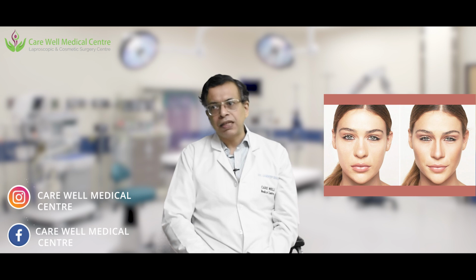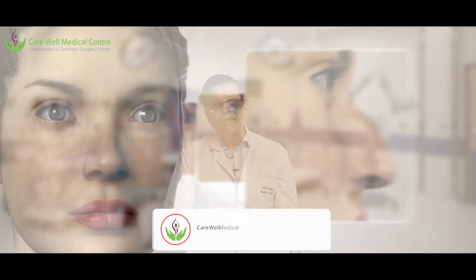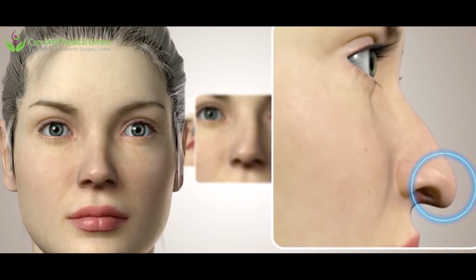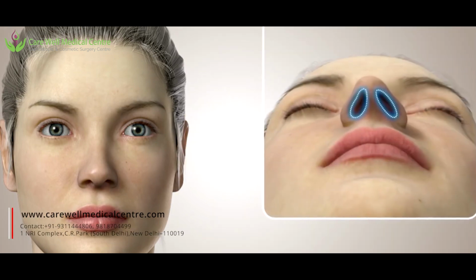Let's come to another point. If the tip is not good, either too wide or too bulbous, then we do tip plasty for tip reduction. If there is a hump on the nose, then we do hump reduction. That is a surgery that is commonly done. So these are the common treatments done in rhinoplasty for cosmetic purposes. Similarly, if we have a crooked nose, a nose which is C-shaped or S-shaped or not straight, then proper septoplasty and septal reconstruction may need to be done. These are the common modalities that we use in rhinoplasty.